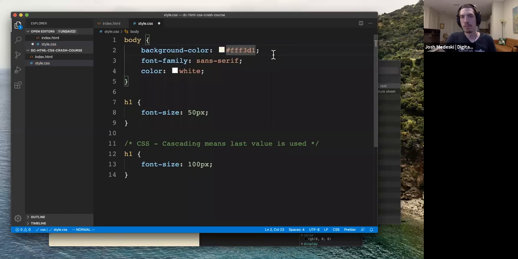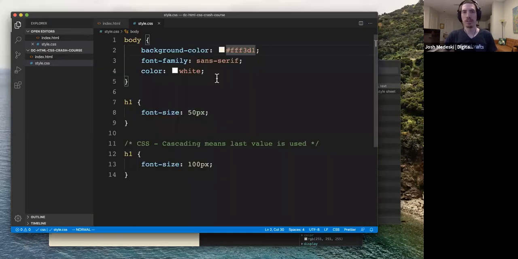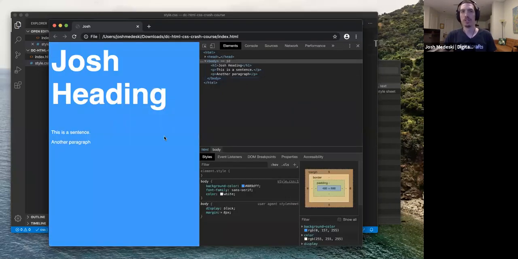And I only need one pound sign. And so if I do that, now my code is updated with that value. And then whenever you're in doubt and you're like, I don't like what I did, I need to undo my action, you just reload the page and everything goes back to the way it was. So why don't I actually put it back to blue? So you just reload the page.